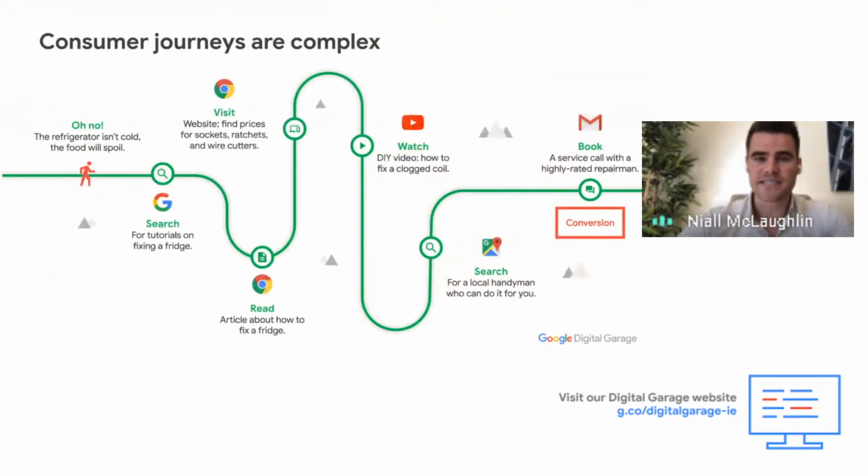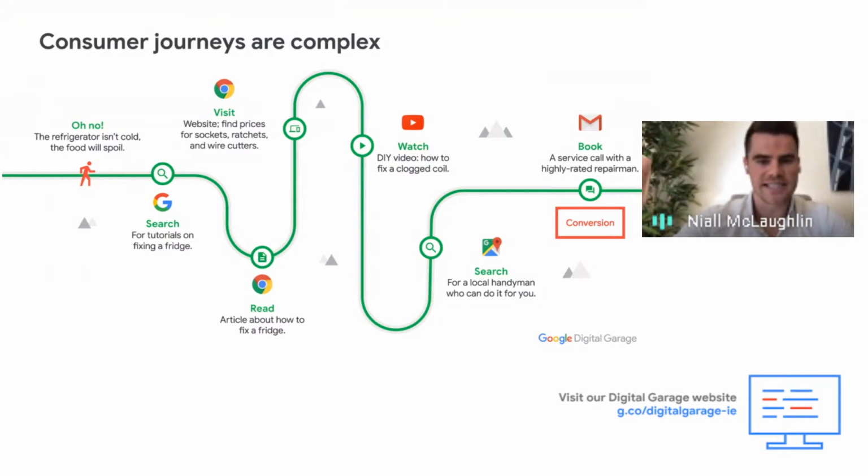So for businesses, that's great news, but also a challenge. Today's consumers are deeply connected to the web, but it's not a simple linear straight line connection. There are many reasons why people go online, and many ways to find and access information online too. Also, many devices, like phones, smart speakers, tablets, laptops, computers, you name it. All this results in a very complex consumer journey.